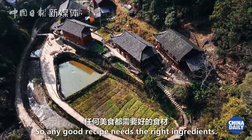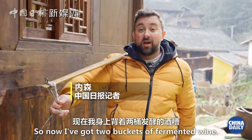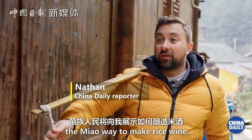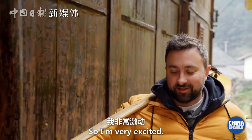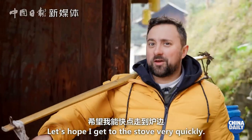So any good recipe needs the right ingredients. Now I've got two buckets of fermented wine. We're in Hongyang Village, and I'm going to be shown the Miao way to make rice wine. So I'm very excited. These things are very, very heavy. Let's hope I get to the stove very quickly.